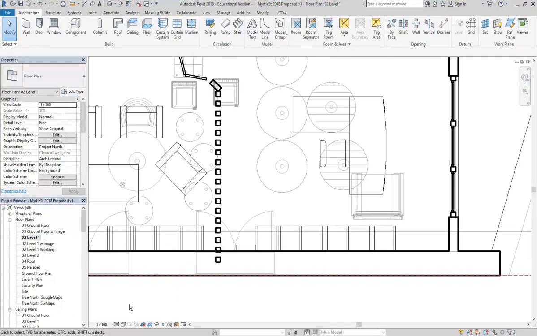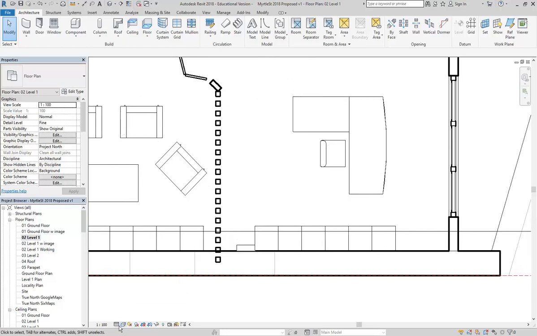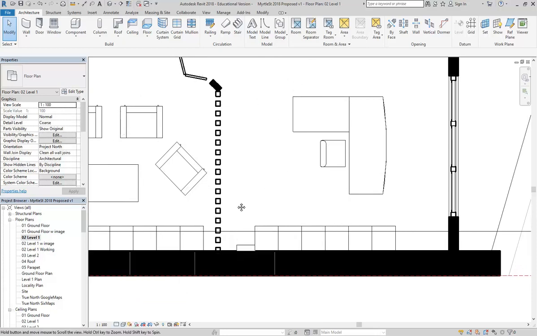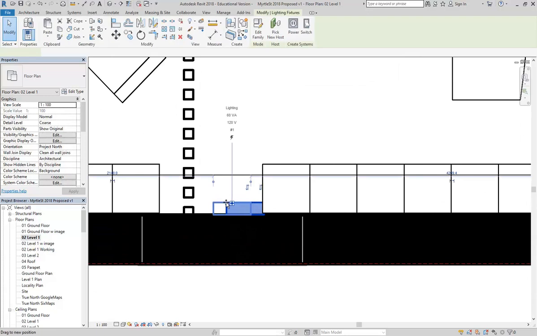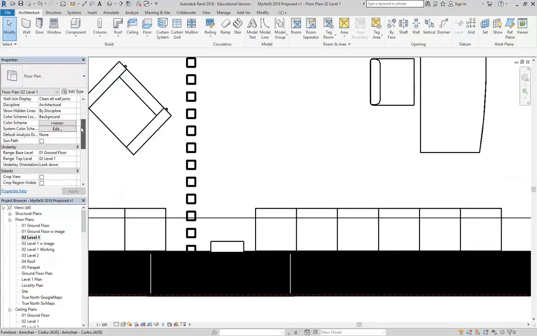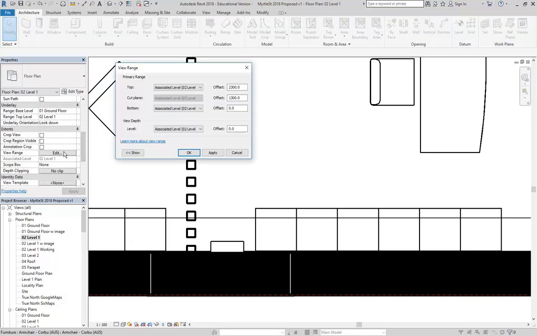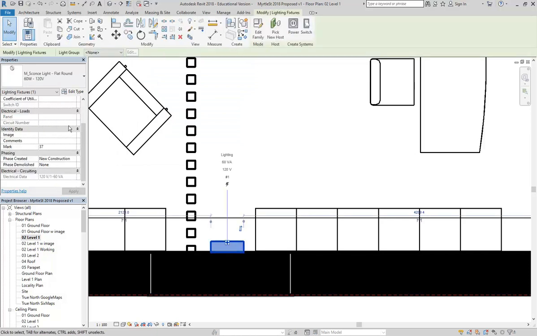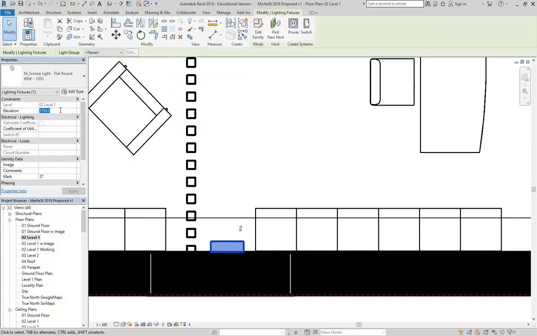Oops. Let's go to hidden line. Oh, no, it's still getting it. And sometimes it's nice and gives it to you. I actually don't want it here. So I'll go back and see if I can bring this a bit lower. So let's try 1200. Let's try to make it a bit higher.